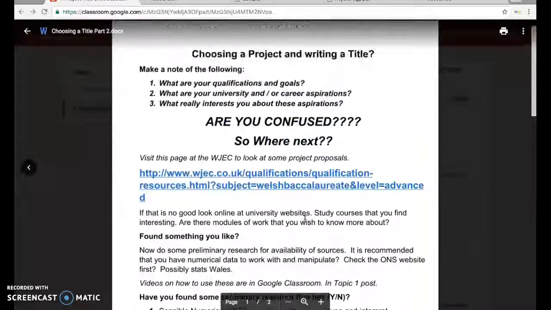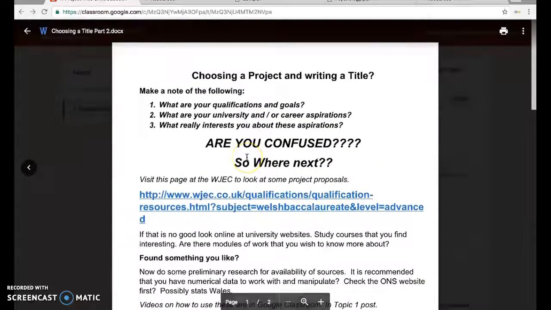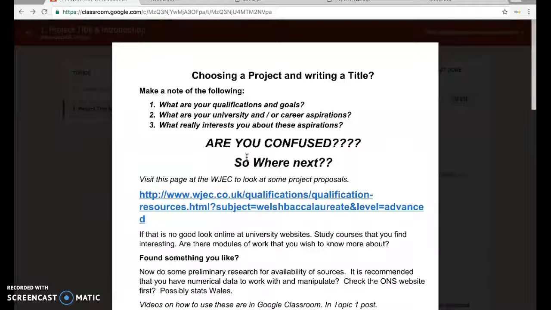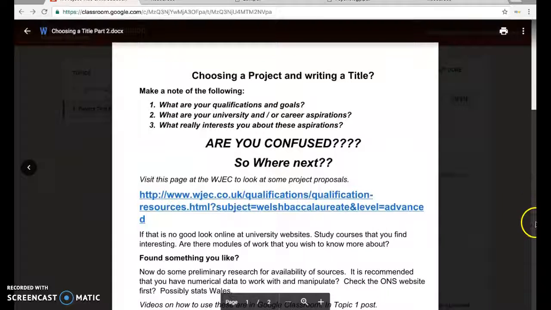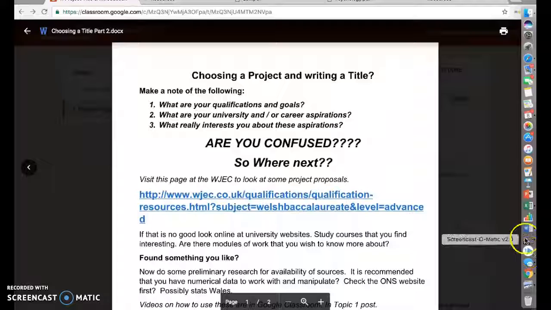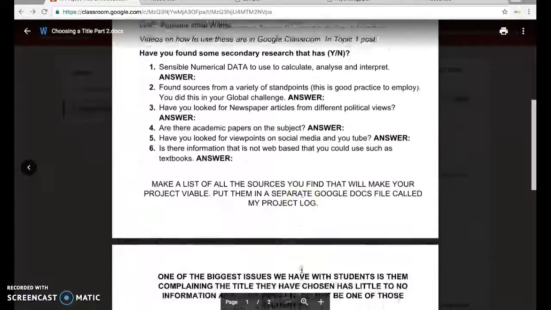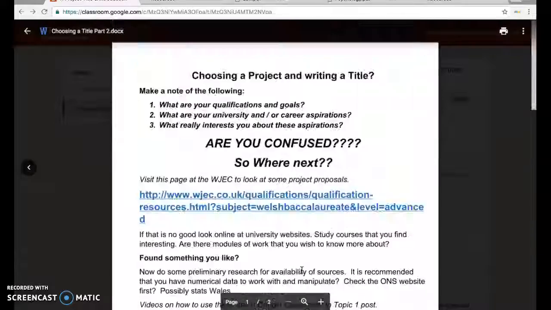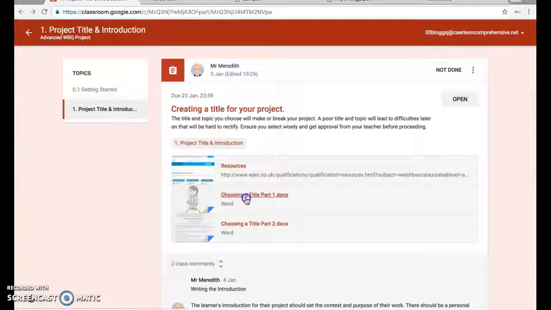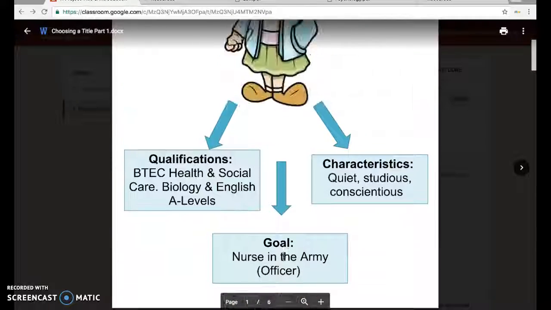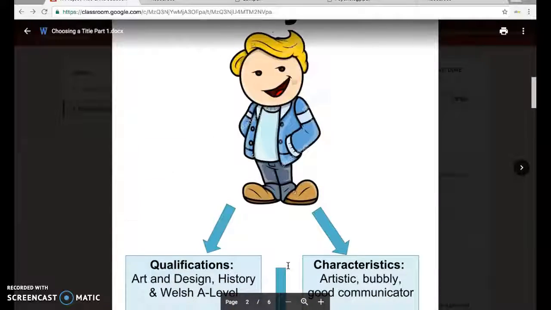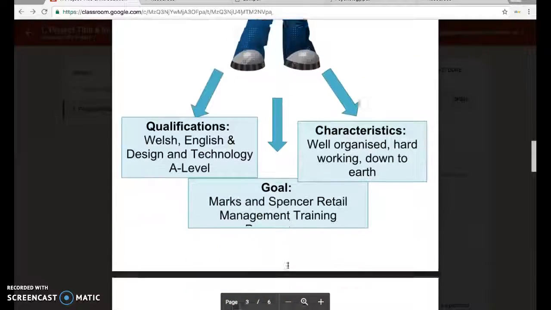So you really do have to start to think about the research that you're going to do to come up with the titles that you need. So that's that then. What I'll do as well is, there'll be some on Google Classroom, a few examples of titles for you to look at, as well as where you've got these here, there are some example titles for each of these students, just to give you an idea of what a title looks like as opposed to a proposal.